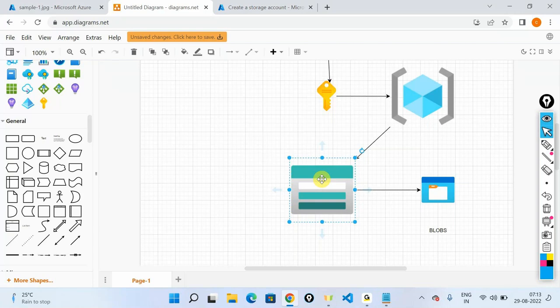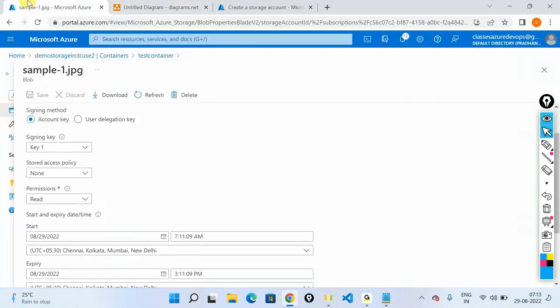We say data at rest is being encrypted, which means that someone just cannot come here and look into your blobs. The reason being, you have something called keys, and I have used an option called Microsoft managed key. I'm telling Microsoft, okay, fine, you give me a key. I'm not going to touch this because I don't want to take the headache of maintaining keys, losing them, and all that stuff.